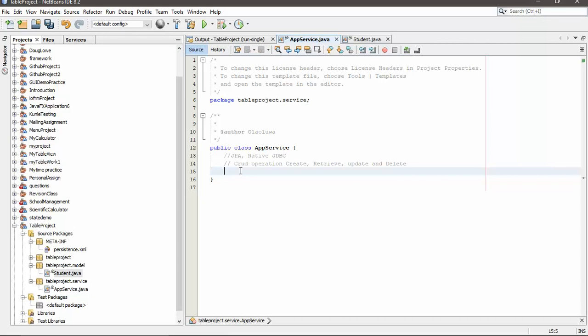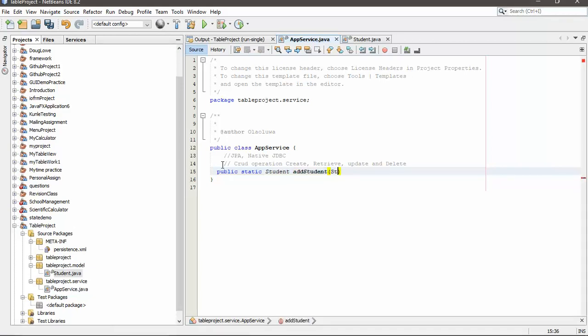I explained this to you that day: when you make a method static, you don't need to create an object of the class to call it. Let's create a method for save. Let's call it public static Student add student.